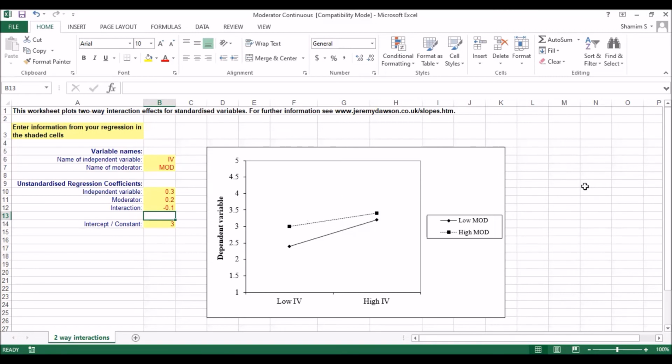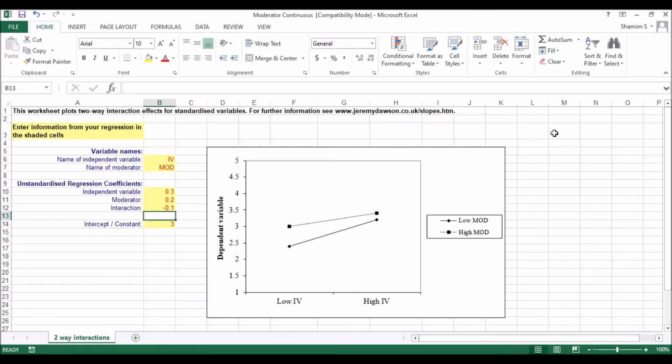We end the discussion by saying that our moderator is not significant, meaning there is no moderation in the model, or we didn't find work-life balance as a moderator in our case. So this is how we can interpret.